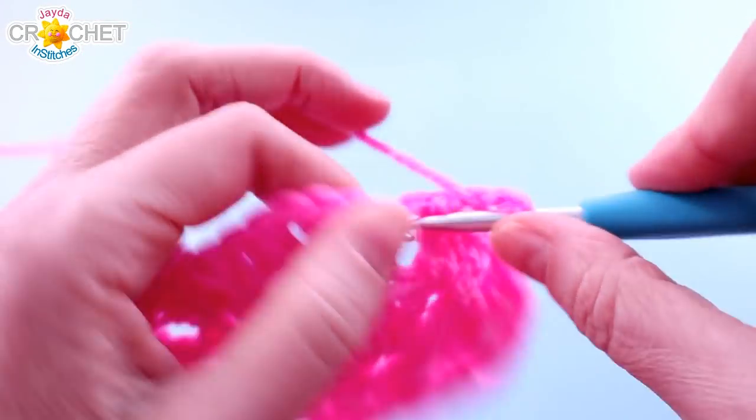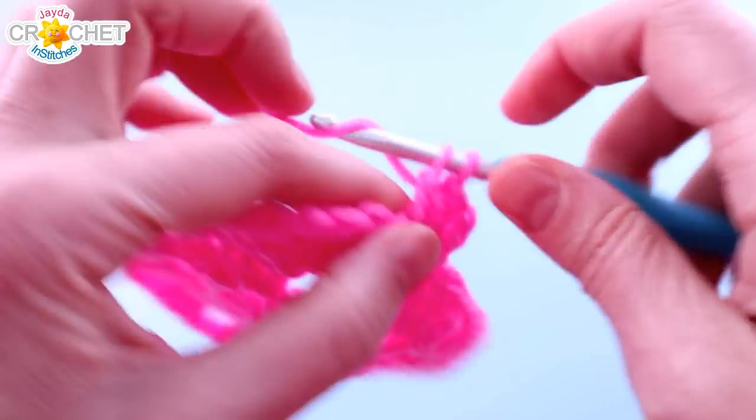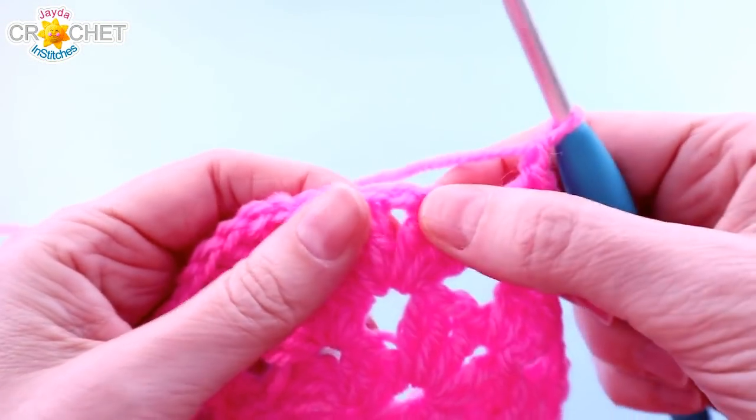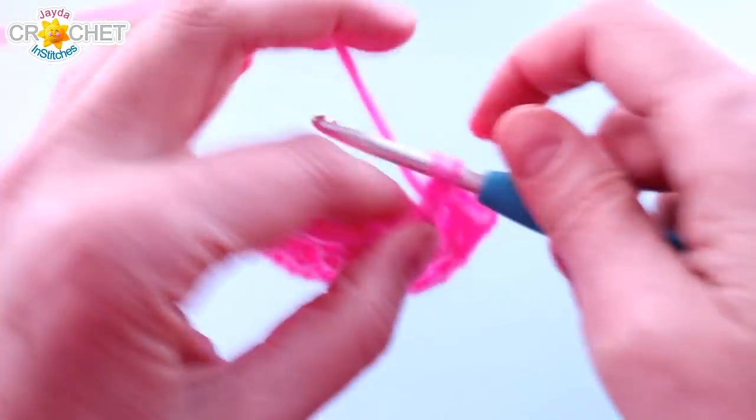Chain 3 to begin, counts as a double crochet. Finish off that shell with 2 more double crochets and chain one. Don't forget to chain one. Whenever you finish a shell, you always chain one before you move to the next space. Next space, three double crochet, chain one.